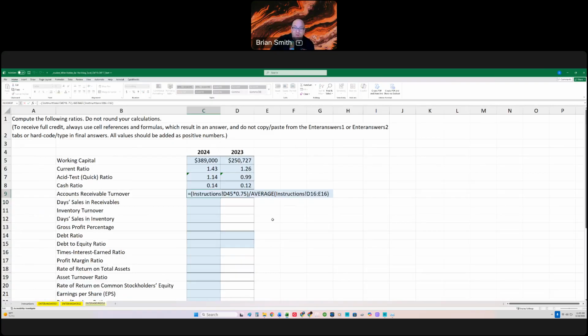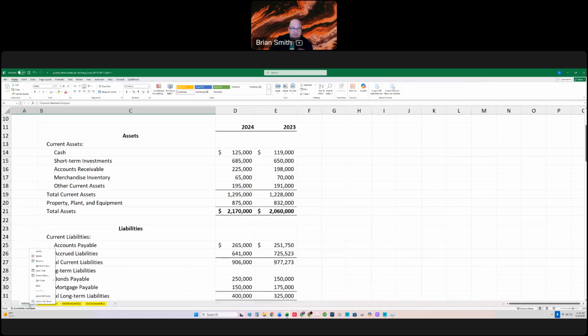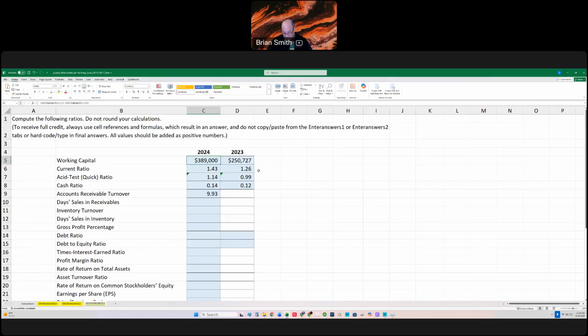I'll open this up again right here. So this is your formula. Pause the video so you can see what you should do. And then I'm going to come up here and we're going to go through these, and I'm going to teach you a quick trick. If you come over to the instructions tab, don't click it, right click it, click rename, Control C to copy that name down, and then get out of it, hit escape. Don't change it. Then you're going to come to the enter answers 3 tab, and I want to be clicked here. So I'm going to click here, and this won't work actually.